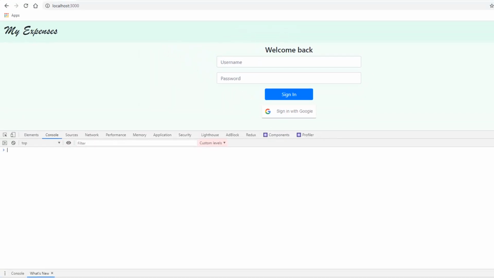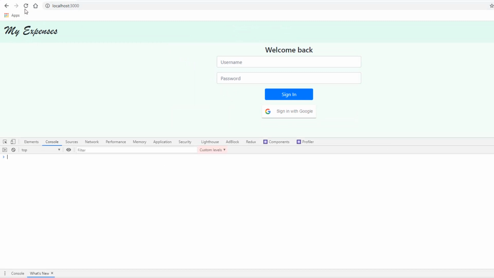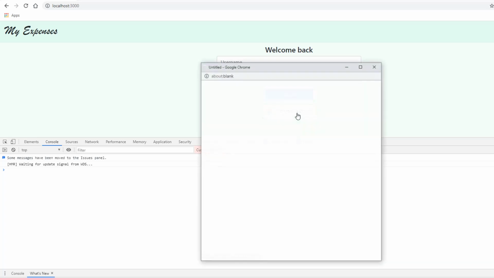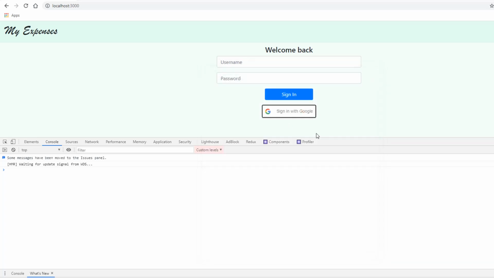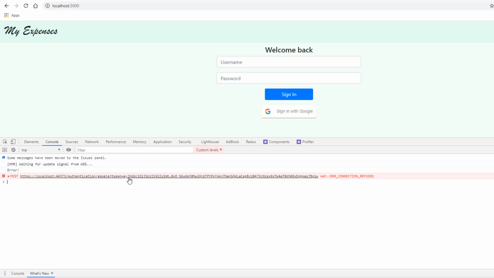If you're still having issues after that, one thing you can do, if you have the DevTools open, is right click here and do empty cache and hard reload. Now, if I click on sign in with Google, it's going to automatically sign in for me because I only have a single Google account and I already signed in with it. So I'm going to click on it and it's going to automatically try to sign in. And now we're going to get an error. This error is due to the fact that we haven't created this endpoint yet, /Google doesn't exist in our backend.